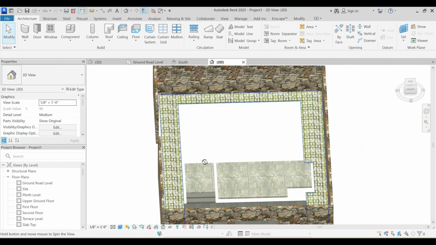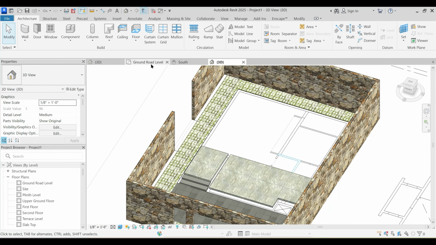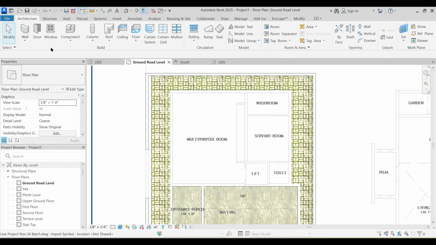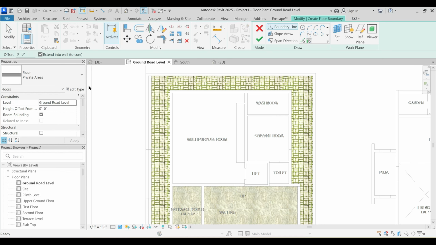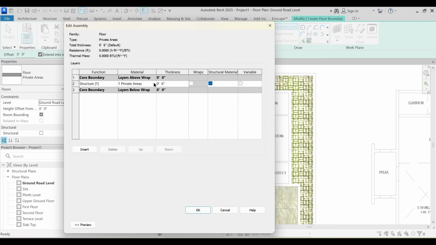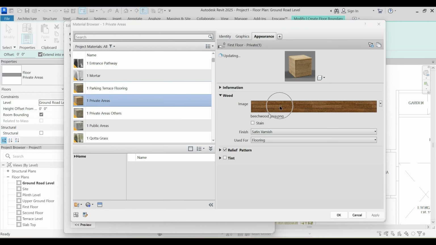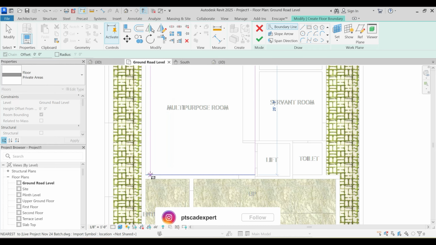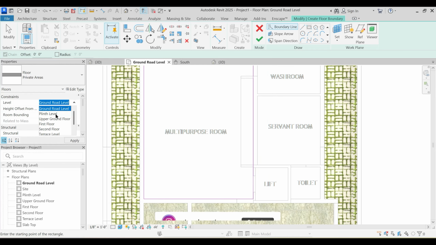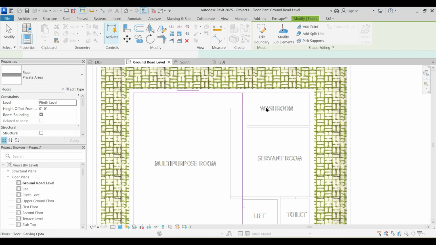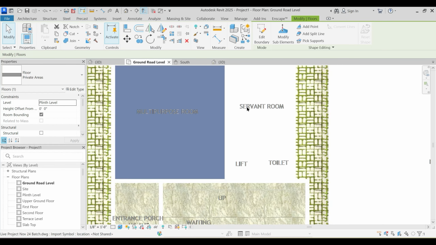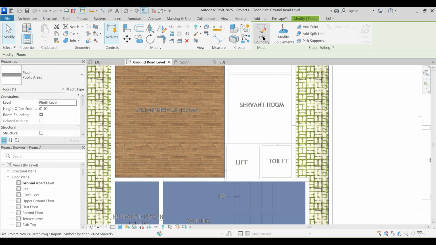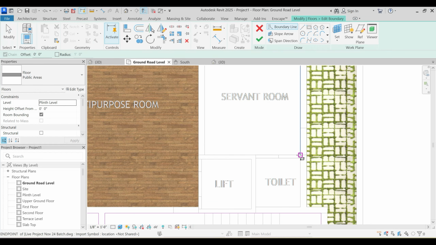So now let's continue with the modeling part further. And this would be the private area. I will go to floor architecture, and that also has been defined, wherein this material has been applied to that particular floor type. I will come here and create a rectangle on plinth level and just finish. Also, let me say that for these public areas, edit and create the same for this.